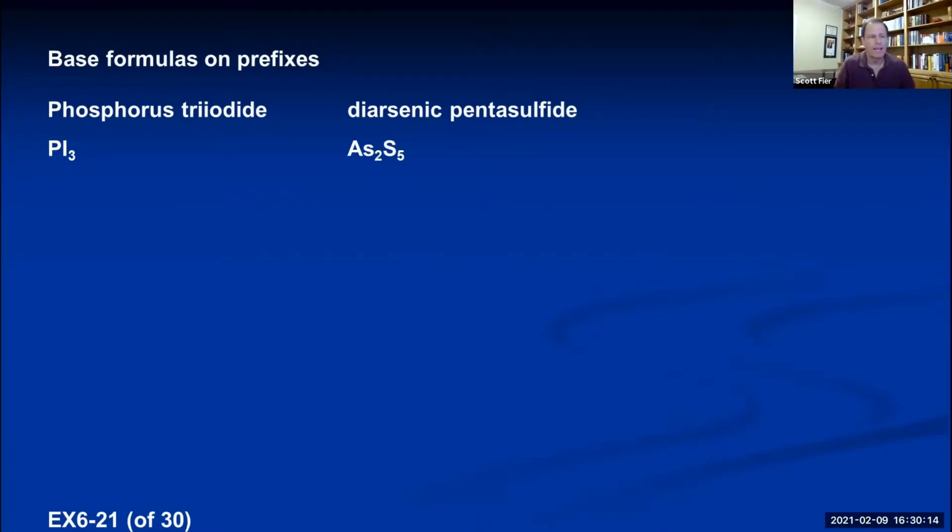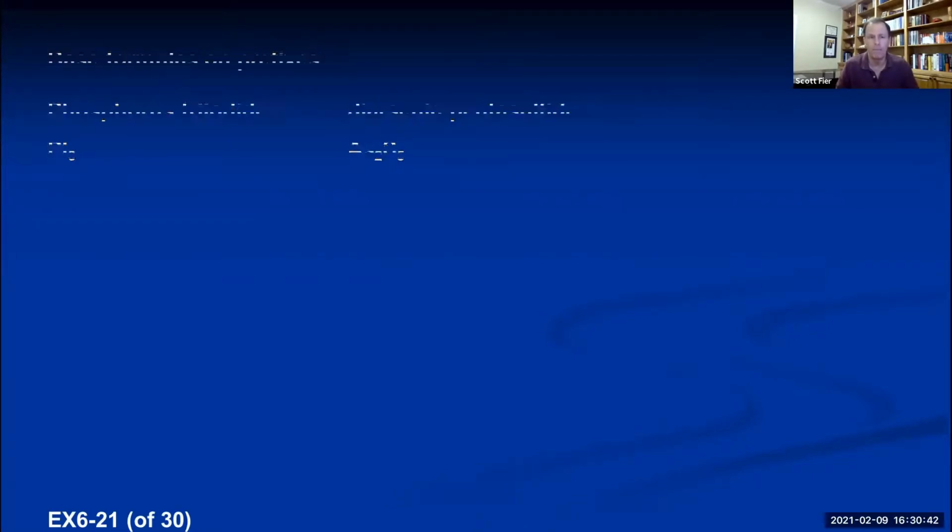All right, that's how you name binary covalent compounds. How do I know they're covalent? Non-metal with non-metal. I probably should have mentioned that earlier just to make sure we're understanding this, right? Non-metal, non-metal. They're both on the right side of the periodic table. So if you have two non-metal atoms that are bonding, it's not an ionic compound. So you don't use name cation, name anion. If it's two non-metals bonding, that's a binary covalent compound. So you use prefixes to tell the number of atoms of each element in the compound, okay?